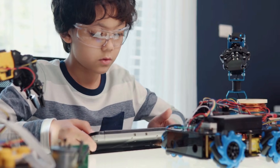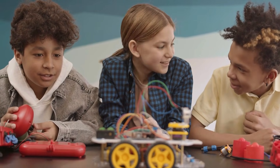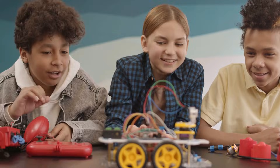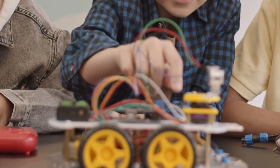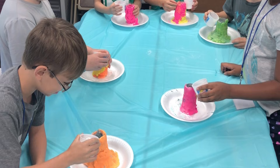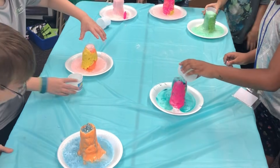Today I thought it would be super fun to share some STEM toy activities that you could purchase as a gift for your kids ages 7 through 12. Since science is my absolute favorite subject to teach — I'm a homeschool mom — I've been teaching all four of my kids. I teach science in a home education program and was a former public and private school teacher as well. I'm going to explain the education behind each kit as well as how your kids can enjoy them.